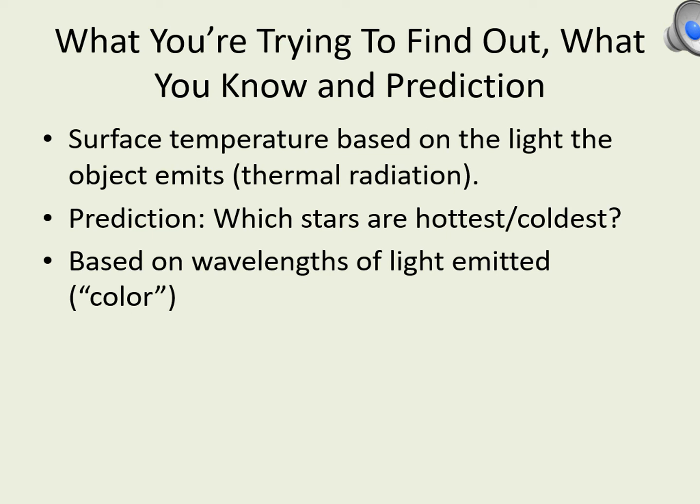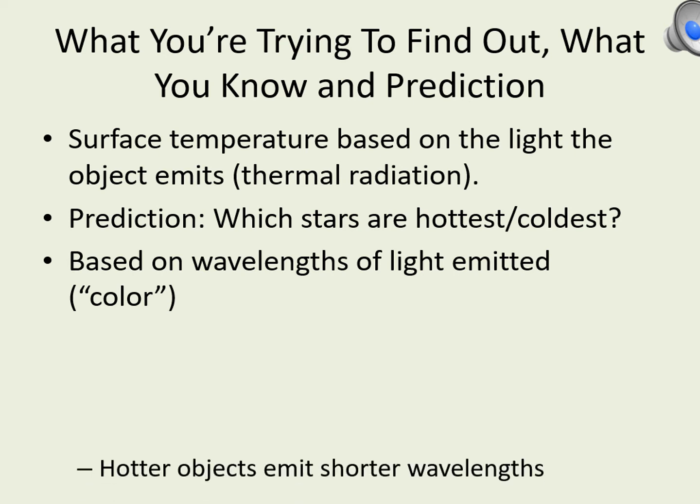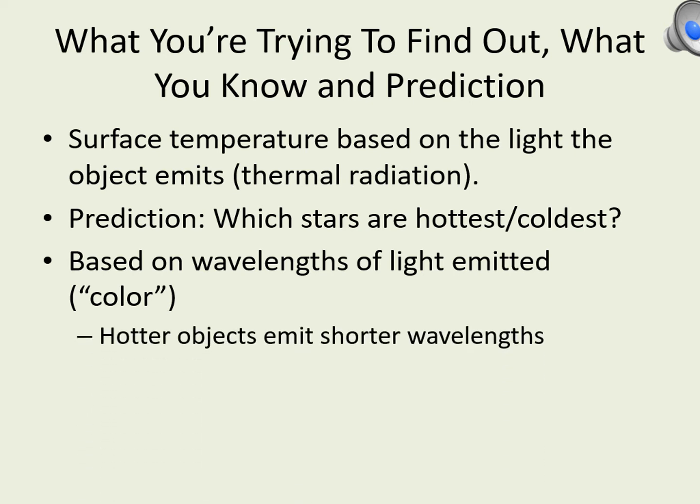Instead, it's a way of describing the color of the light the star glows in, though in some cases these colors aren't visible light. Nonetheless, you can still use the basic idea about thermal radiation we learned in class. As objects get hotter, they produce shorter wavelengths of light. So you can use this information to make your prediction.